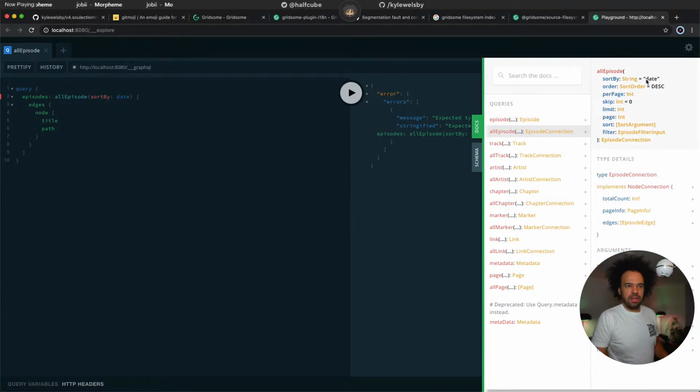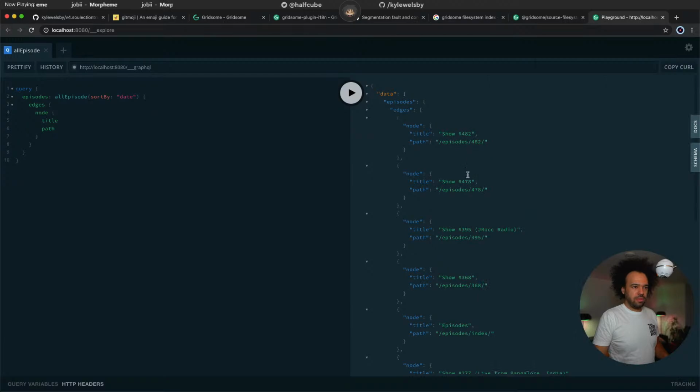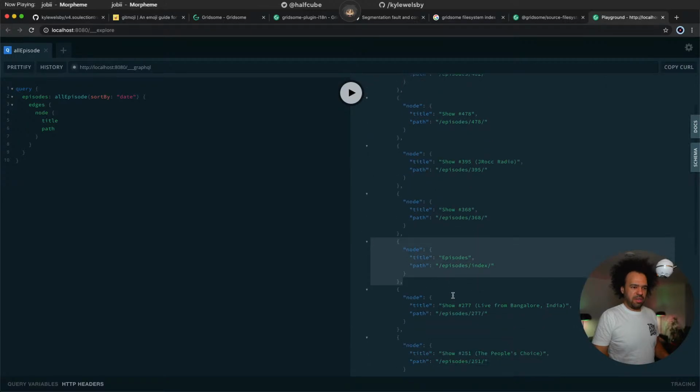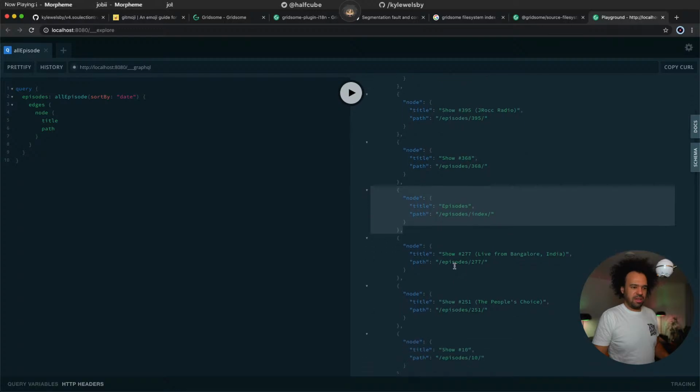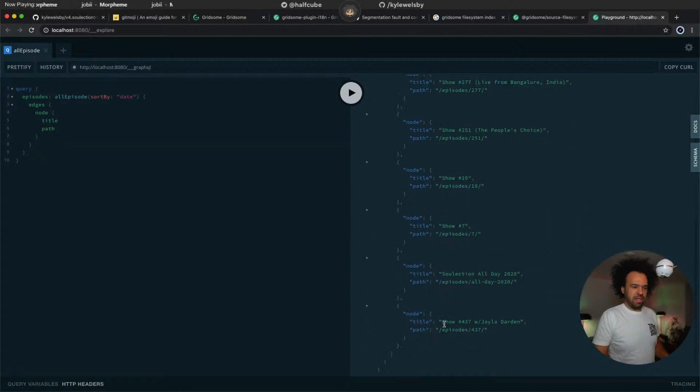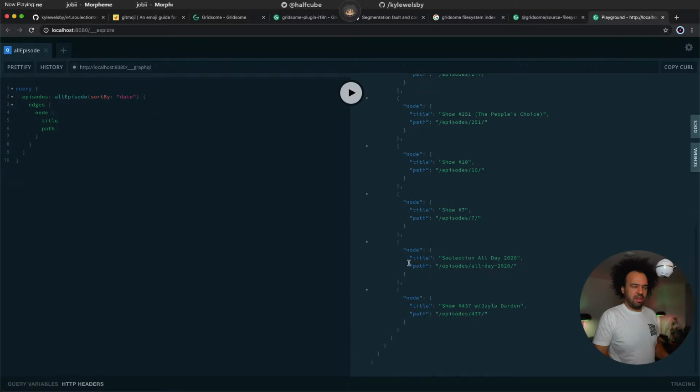That'll be a sort by date. Oh, it needs to be a string. It was sort by date. Don't know why that one's in there. Do we have to bring back the date?